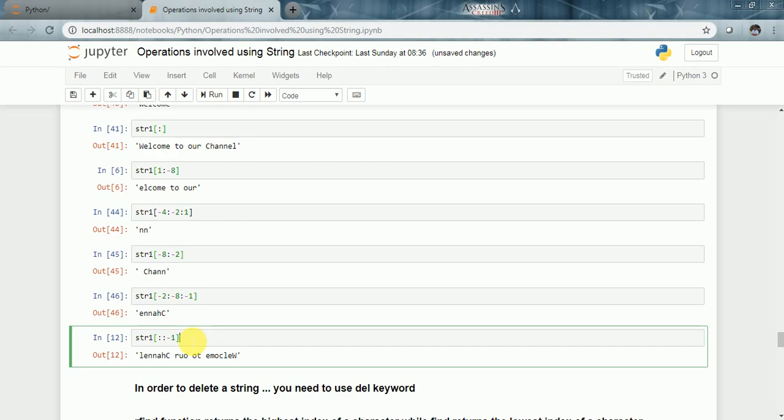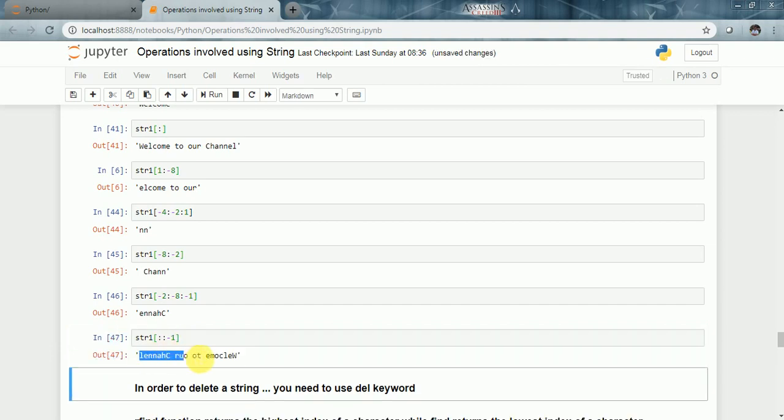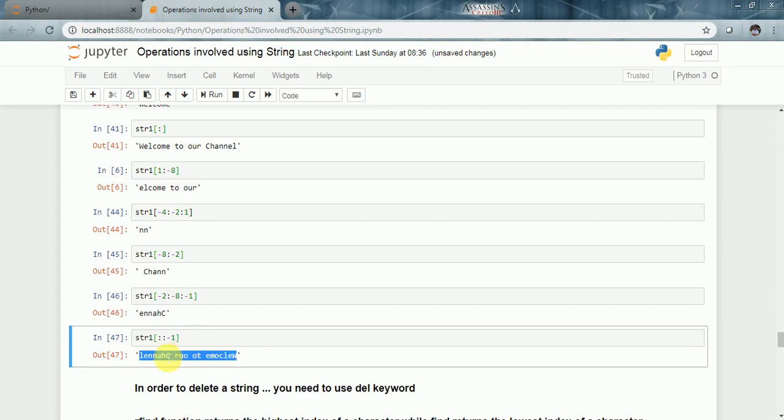this entire string would be reversed simply by writing colon colon minus 1. You have not specified any values here. You have simply said I want the entire string in the opposite direction, flipped altogether. So what happens? The string is printed in the reverse direction. So minus 1 gets printed first, then the next, the next. So hence it goes on. The step value here is minus 1. So minus 1, then minus 2, then minus 3, then the entire string gets printed.